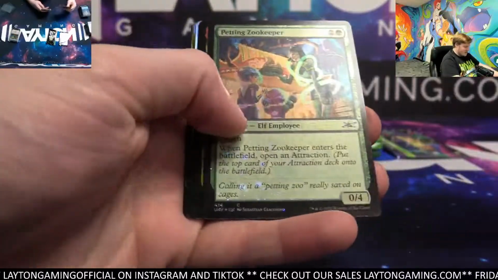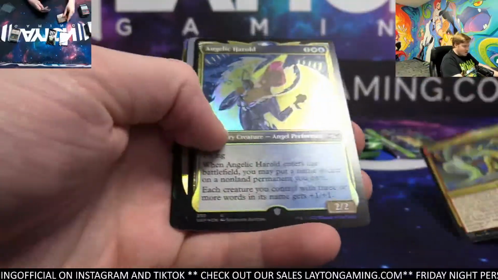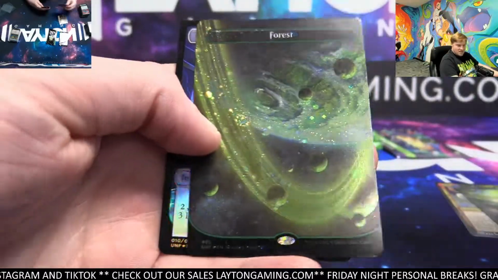Memory tests. Captain Rex, there you go. Nice. Galaxy, there you go. Forest and Forest Galaxy. Sweet Spaceland.